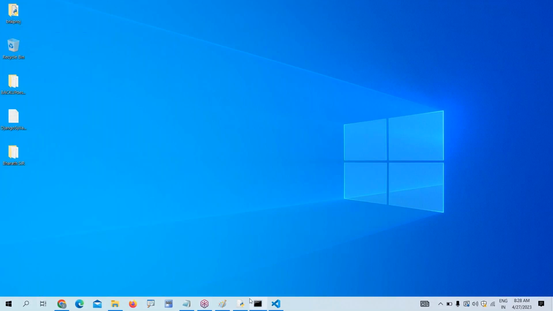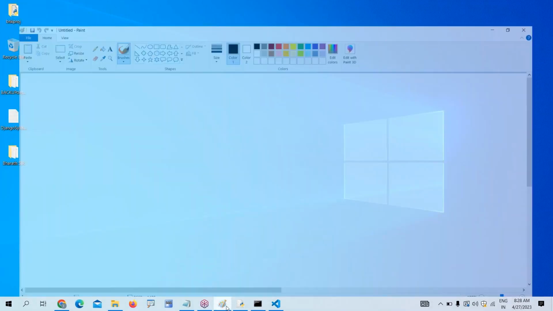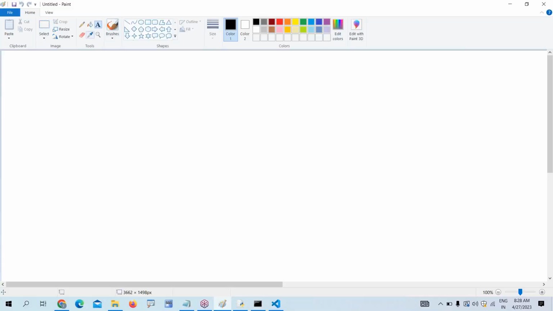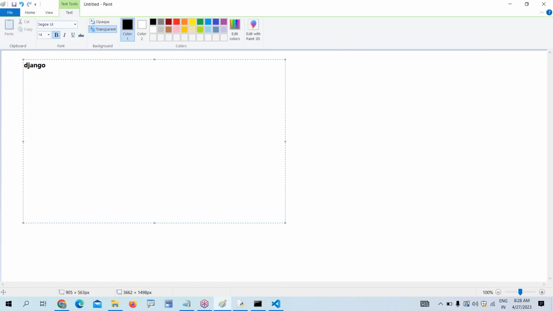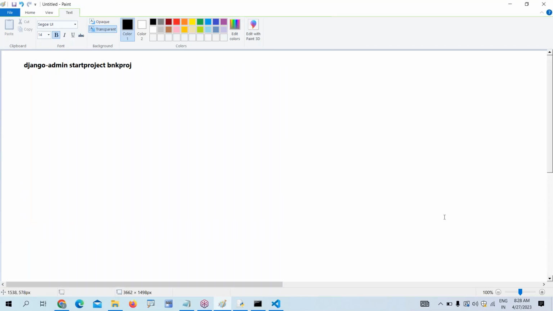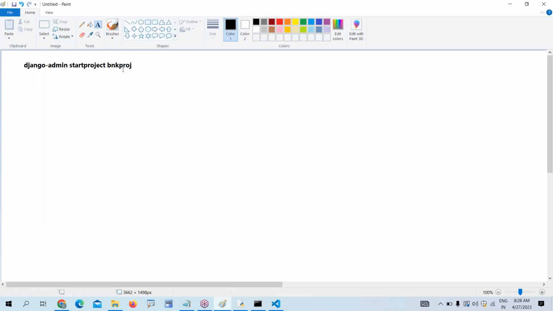So how to create a Django project? django-admin startproject, and you can give the project name. What is the project name I have given? Bank project. Once the bank project is created, one folder is created on the desktop because I created the project on the desktop.